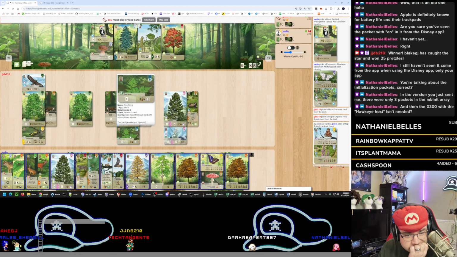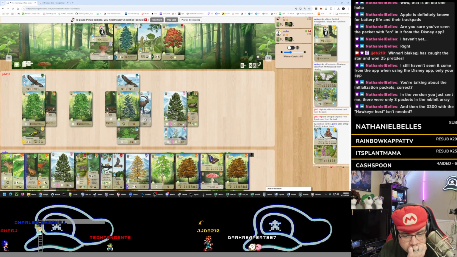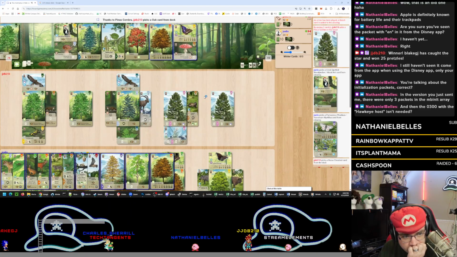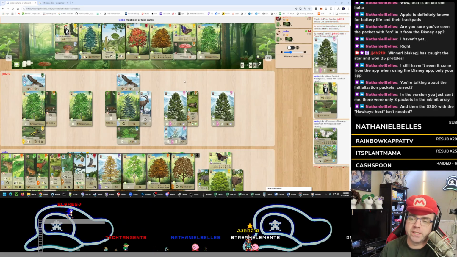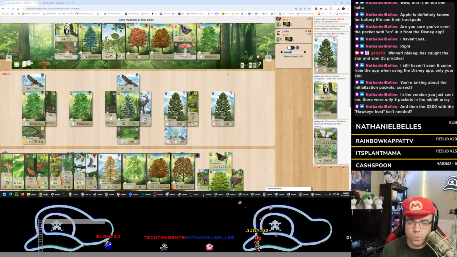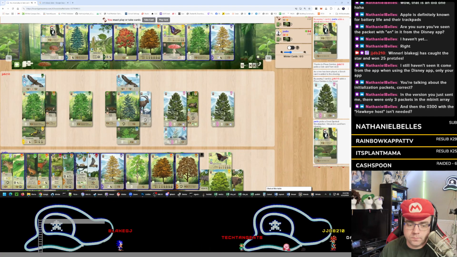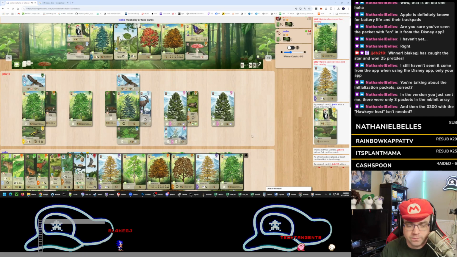What do I want to do here? Getting too many trees. Now I'm taking trees, which is even sillier of me.